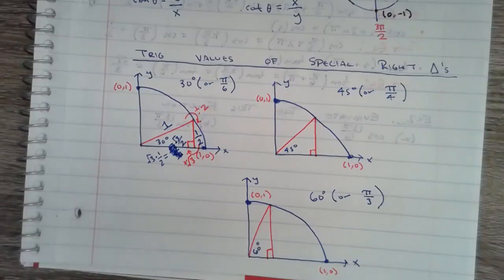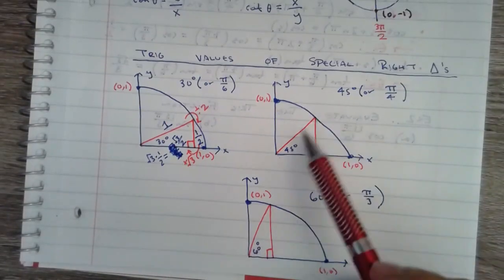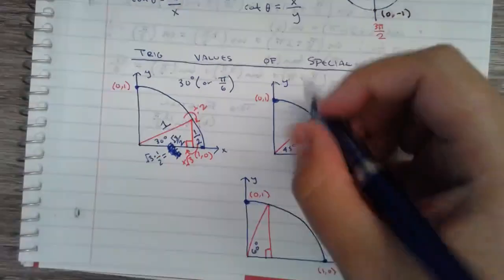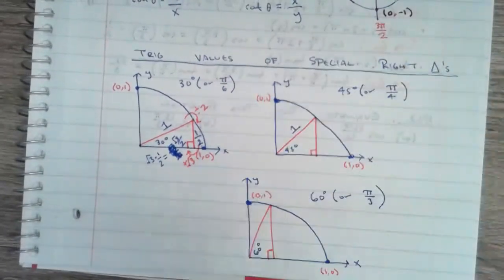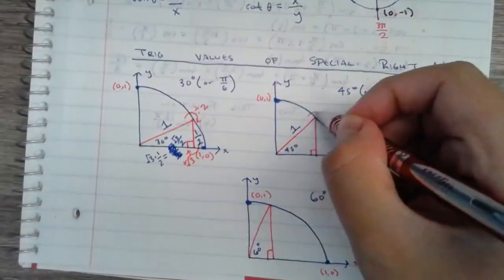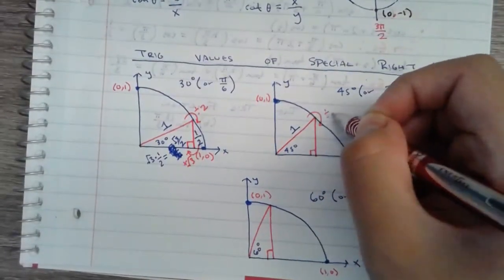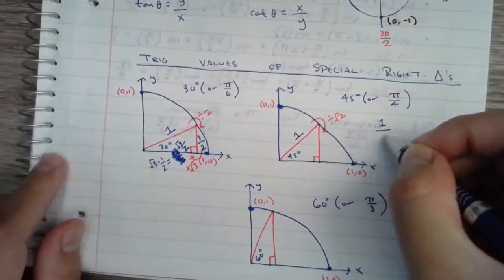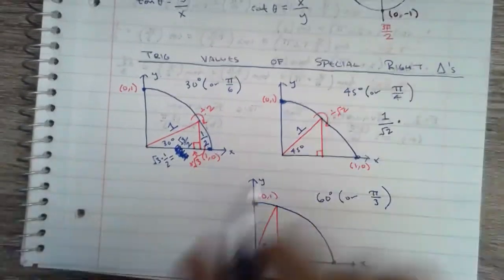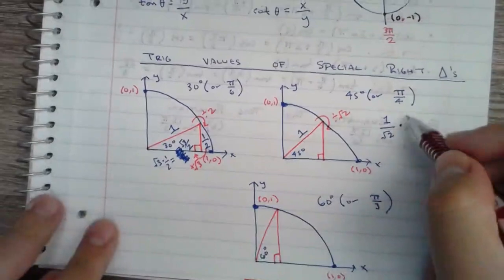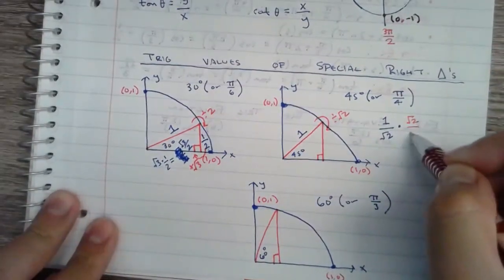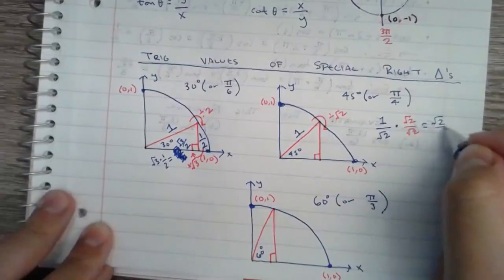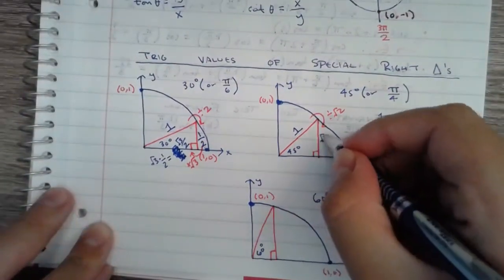Alright, let's go to our other triangle. What if it gave you 45? If you have 45, here's what you can do. Remember, your hypotenuse is always going to be 1. So for you to get to this side right here, remember, divide by square root of 2. So we can just do it as scratch work here: 1 divided by square root of 2. Again, we don't like square roots in the denominator, so we multiply by square root of 2 over square root of 2. And that should give you square root of 2 over 2. So this right here is square root of 2 over 2.